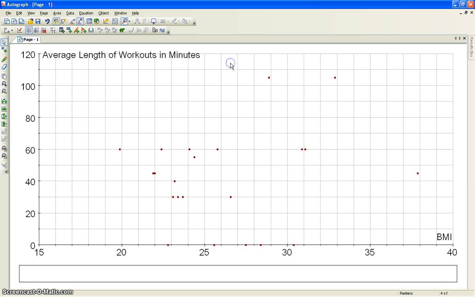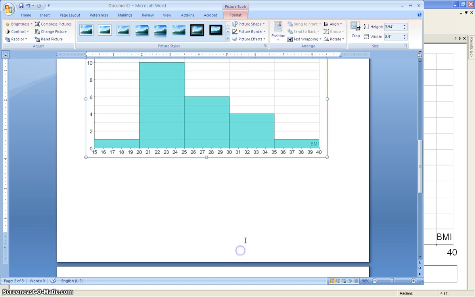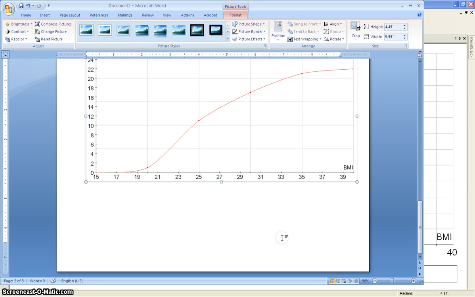Okay, so now we have our pictures. These don't show up so well, so one thing you can do is click on the data set and it highlights it. It's just a little bit easier to see when you take the screenshot, but you don't have to do that. I'll choose not to and do the print screen once again. Go to my Word document wherever I need to store it. Let's store it way down here at the bottom.